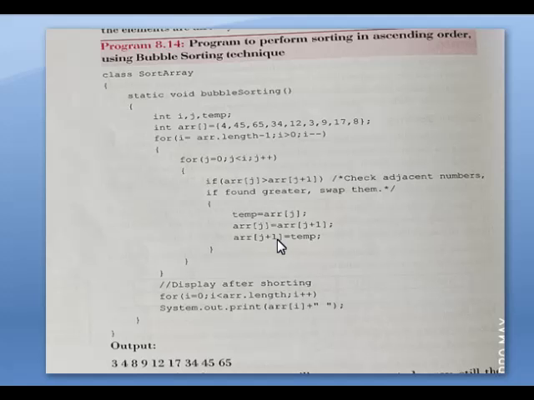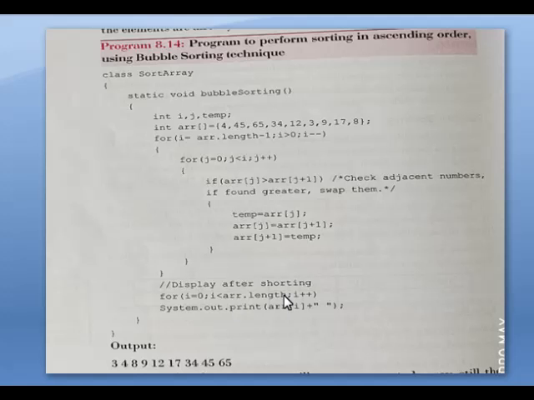Every time we are using a temporary variable, then close all the brackets. Then this array is used to store the values after it is sorted in ascending order.